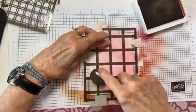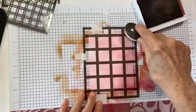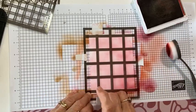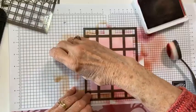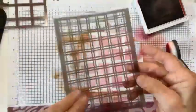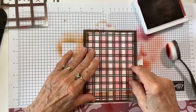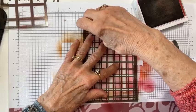This really doesn't take long because you're just giving it a covering. There we go. All right. All right, now we're going to take this mask off. We're going to leave our paper down, just like it is. Take the mask off. Looky there. Is that not cool? Now we're going to take this mask and we're going to put it over the top. And I'm positioning it so that there will be some color to go in between the blocks, but otherwise it's just going to fall where it falls.